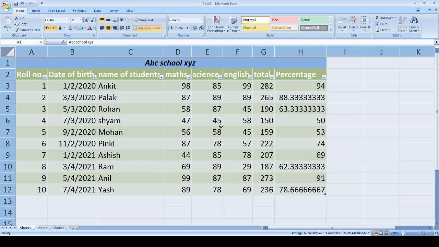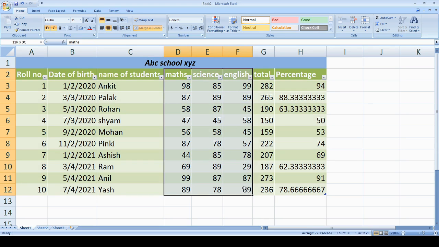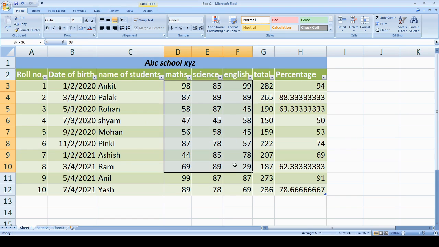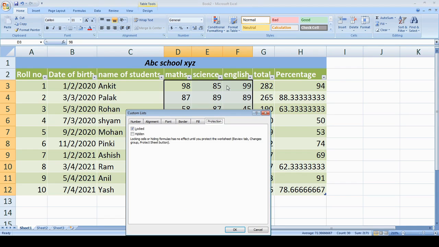The next step is to select a particular amount of cells in which you can allow other teachers or anyone to make changes. So select that particular range and right click, then follow the same process, but this time we will untick the Locked option and then press OK.